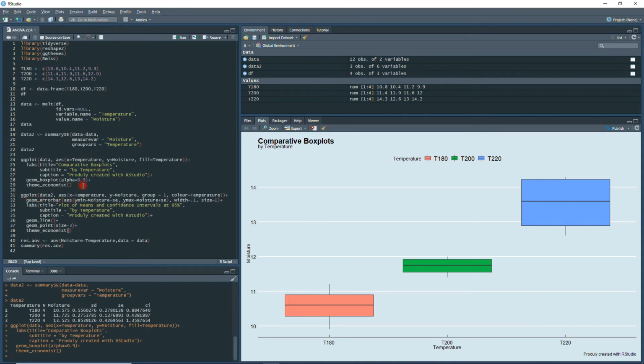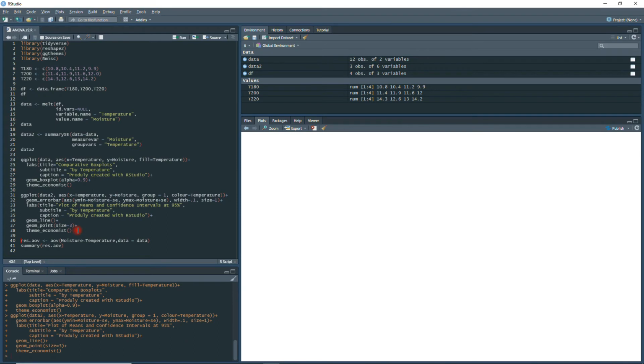And then the next one, I'm going to use another ggplot graph and start using this geom_errorbar. And that is why I had those calculations of the SE. So I can start using this means plot to see the confidence interval and the means between each separate group. Once again, I have code here to make the plot pretty. Title, subtitle, caption, color. I'm putting a geom_line to also put a line between the means, or connect the means, and again customizing the size of the point using the same theme, Economist.